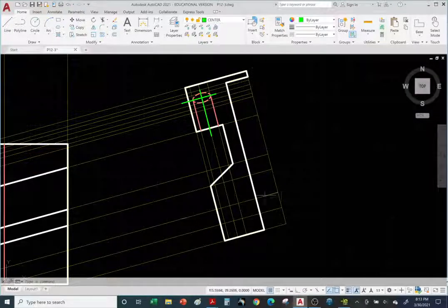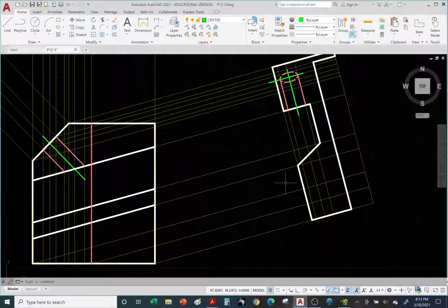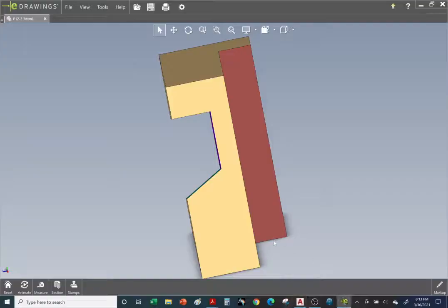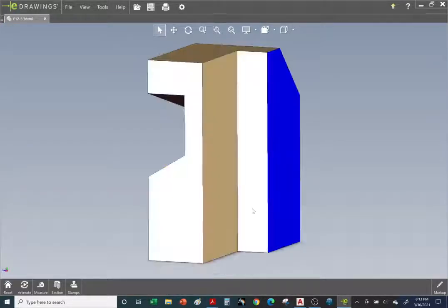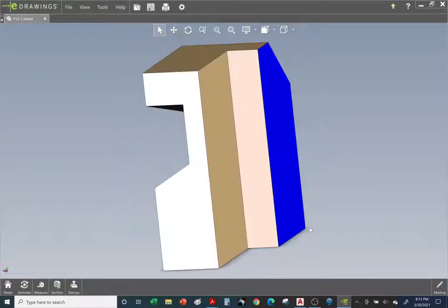Now we need to draw this portion here. All right, so go to the 3D model. We need to draw this line here, right? It's going to be a little hard to draw. Okay, so there it is.